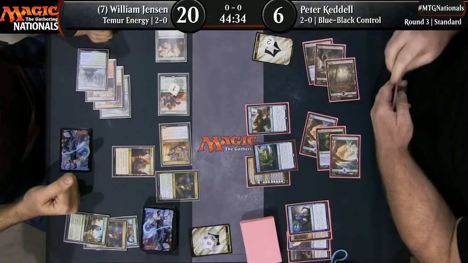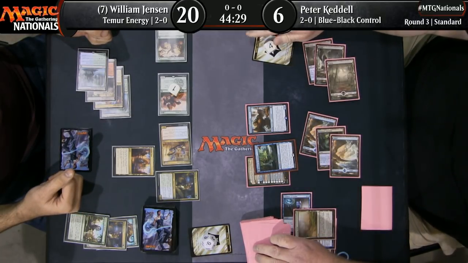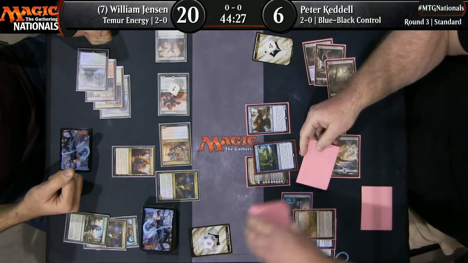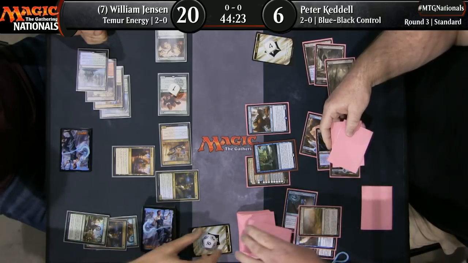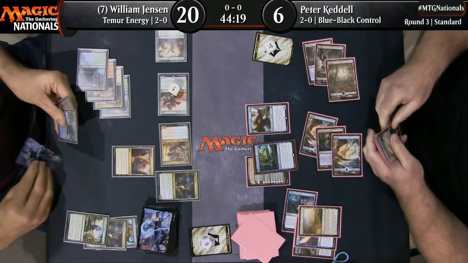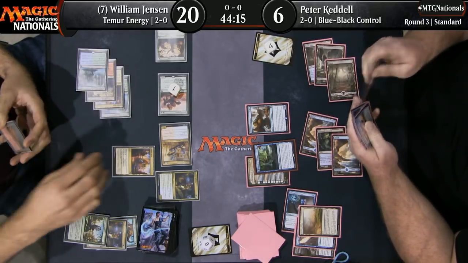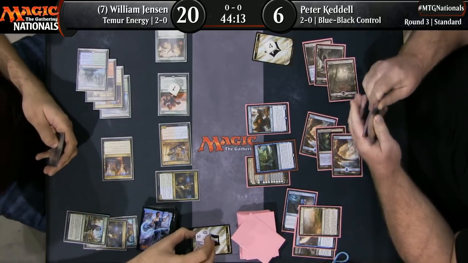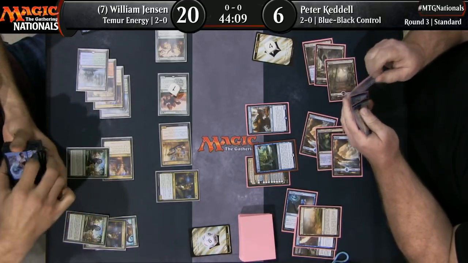Right, he dies now, right? 2, 3, 4, 5. He actually is just dead to the board even if he blocks the Bristling Hydra next turn, assuming that Jensen wants to go for it and make a bunch of Thopters. And Peter decided, well, I'm going to let the Rogue Refiner live here because I need to find bigger, better answers than that. And he actually went for Glimmer.